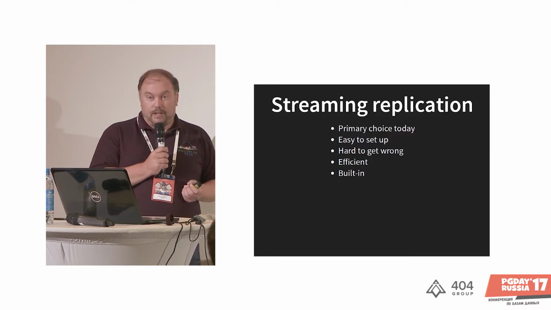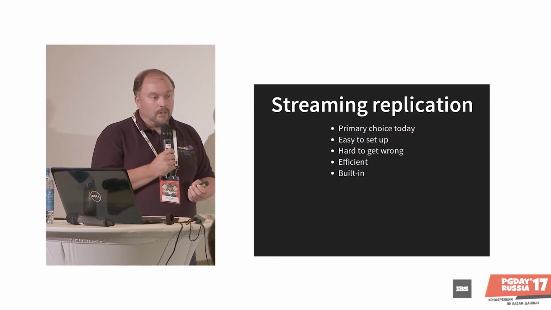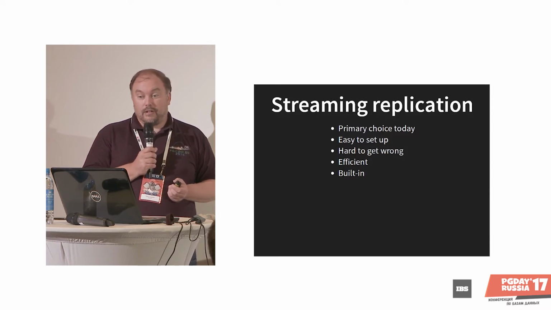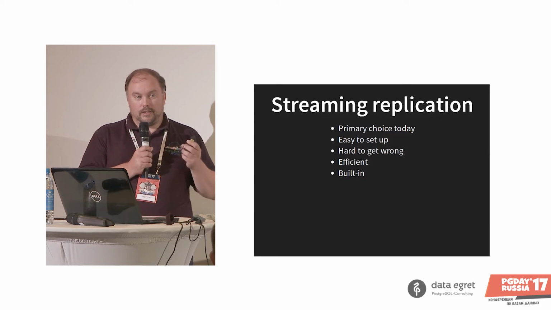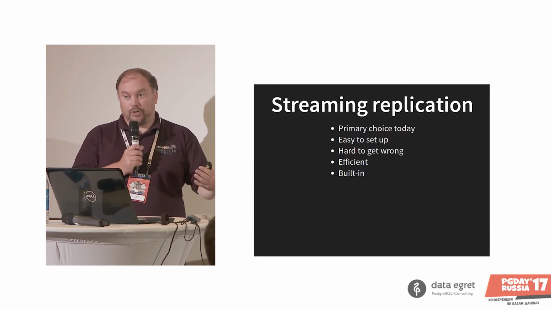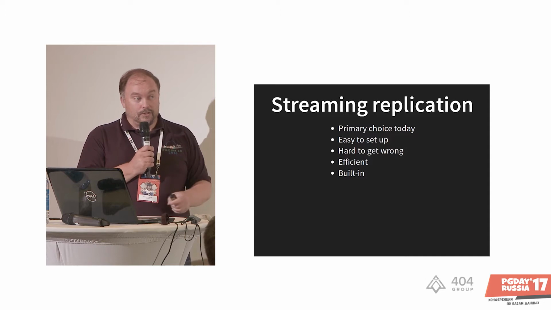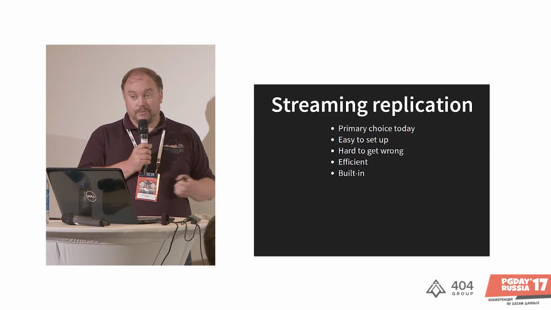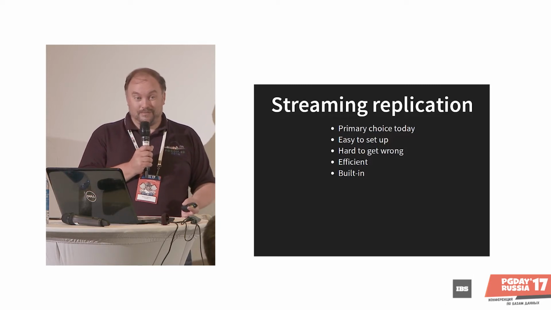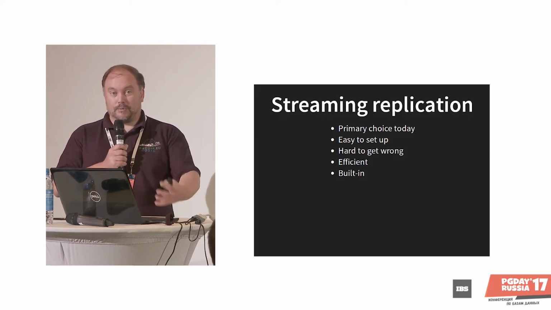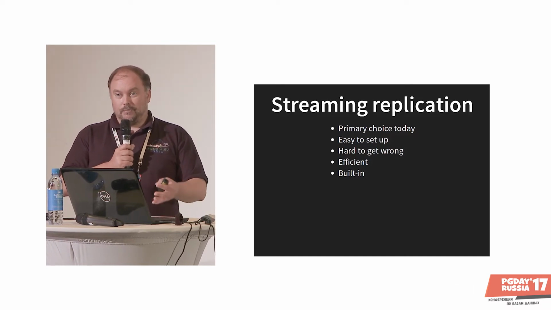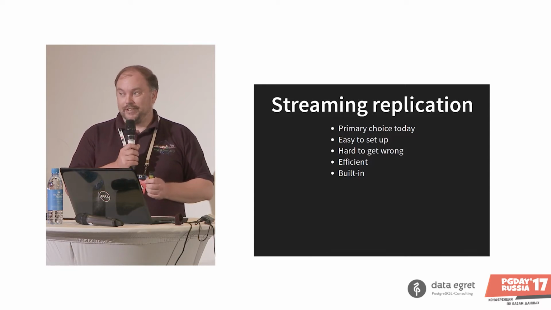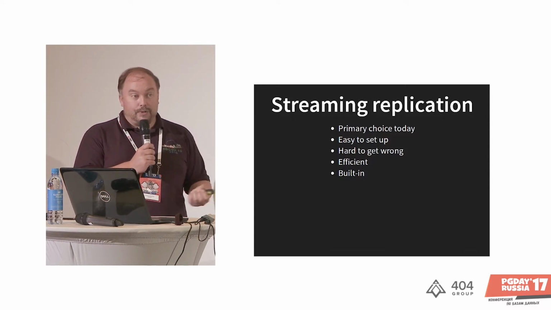This really should be everybody's primary choice today. Setting up streaming replication in Postgres is very easy. And in particular, it's really hard to get it wrong in that you set it up so it looks like it's working, but it isn't. That's actually very hard. Setting it up so it just doesn't work, sure, you can always manage to do that, but then you will know that it didn't work. The real danger is when you set up something and it looks like it's working, but then when you need to do a failover at some point, it turns out, oh, it wasn't actually working. Right? That's the problem. It's very efficient.